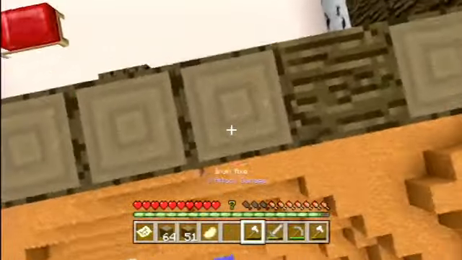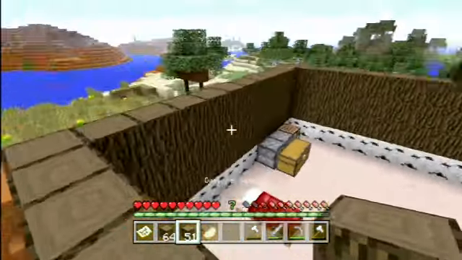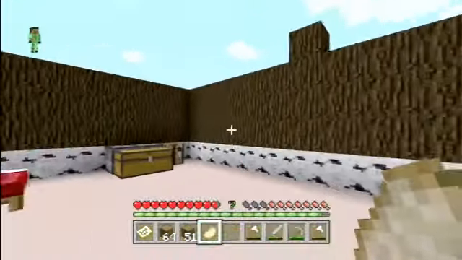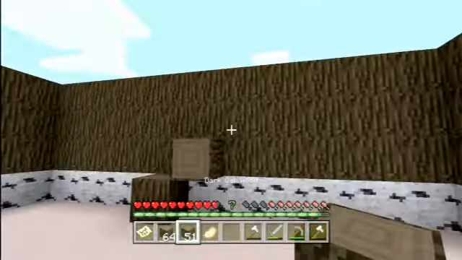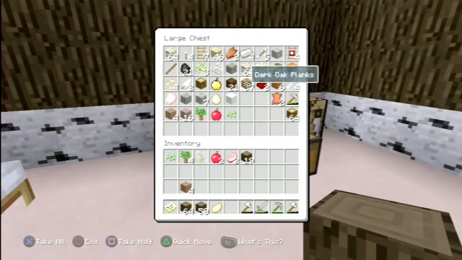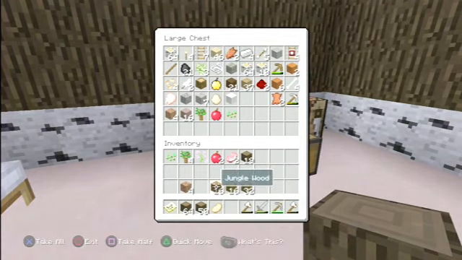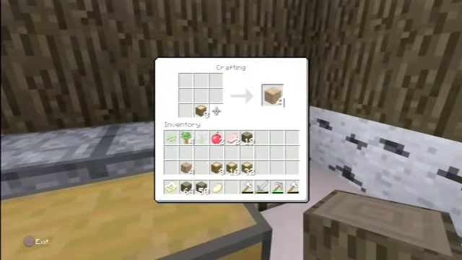Okay, so let's do that. Okay, so we're done with that. And yeah, that'll give us a jump room. And then we need a... Okay, I think we're going to make a jungle wood. Let's see how that turns out. So let's just turn these 8 blocks to stack and see what it looks like.